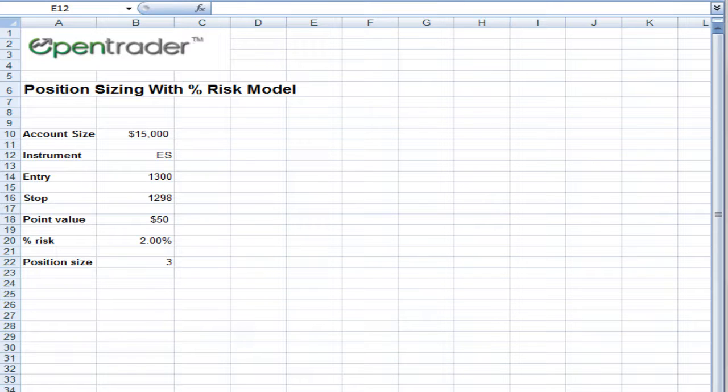Now, just as a general note, there are many different position sizing models. Mathematicians and statisticians over the years have come up with various ways and methods to go about position sizing. Some are better than others. I personally think this is one of the very best ones, and it's the one we use in our own trading. Others will argue that there's one called the Kelly position sizing model, the optimal F. You'll hear these kind of terms.